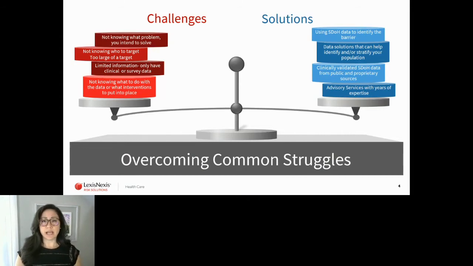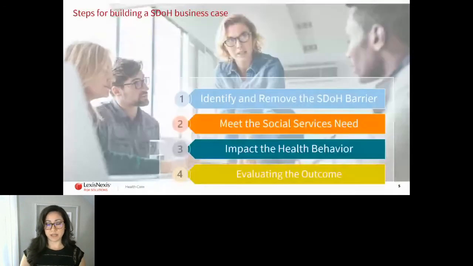The slide really highlights the importance of that a strong SDoH initiative must have each of these elements to be successful. So just launching a transportation program without a clear focus on what the goal is will make it really difficult for you to evaluate your outcomes. A goal example can be something like making sure your diabetic patients get their yearly checkup to ensure they have good A1C control, or they get their retinal exam and their blood pressure checked.